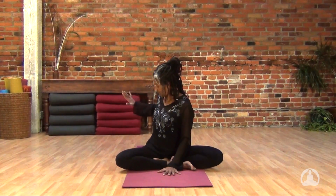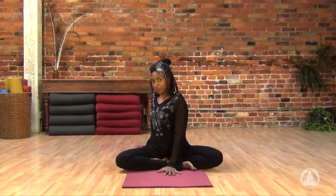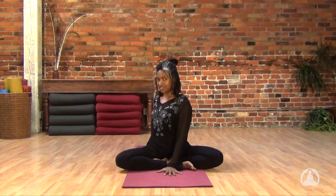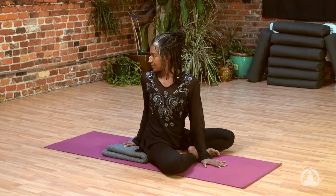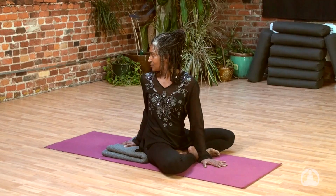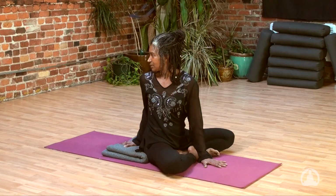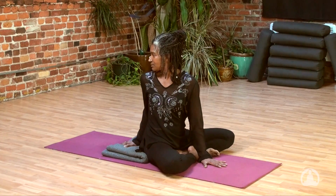And again, take your right hand behind you, keeping your prop, whether it's the folded blanket or maybe it's a couple of books, whatever it is that you need just to give you that stability behind. And then take your right shoulder towards the back. Take your gaze towards the back. And start your twist right from your hip. So you're twisting through the hip, the waist, the diaphragm, the chest, the shoulders, and lastly, the gaze.